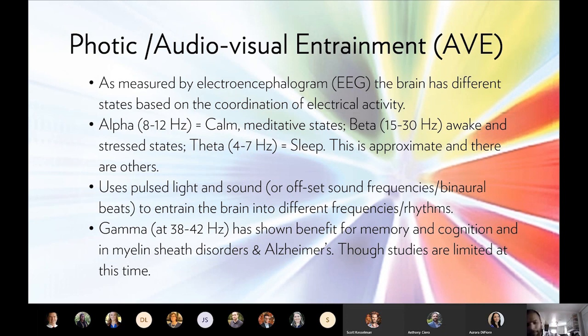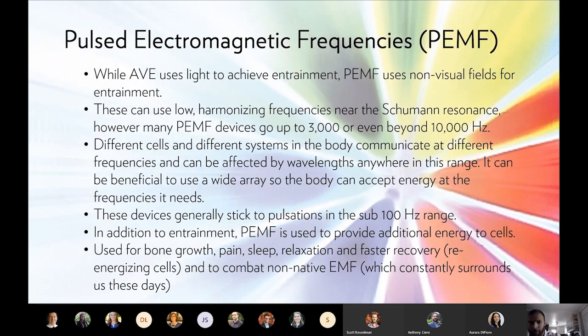I have glasses that I plug into my computer that I can modulate the light frequencies. This is also combined with sound too. Binaural beats or pulsing sound frequencies to add another layer of, that's the audio-visual part, to add another layer of entrainment. You can also use non-visual frequencies for entrainment too.